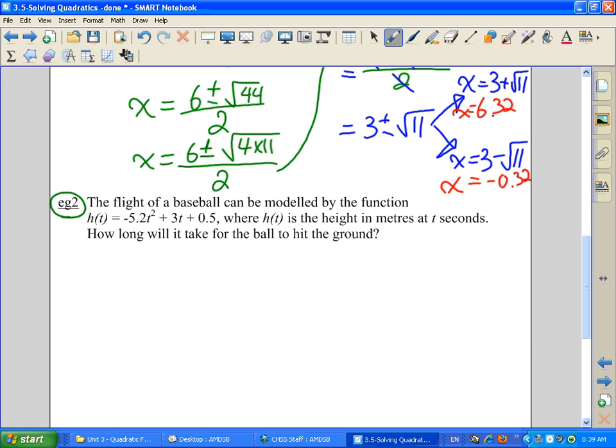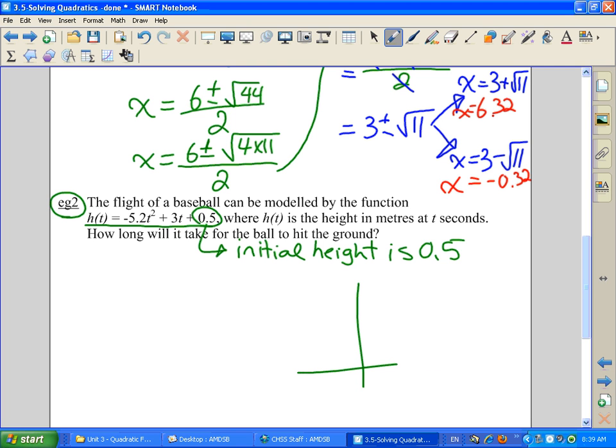3.5. Again, ladies and gentlemen, we've read this question and this is in standard form. So what do we know about the baseball? We know that the initial height of the ball is 0.5 meters, okay? And I believe we got to the point where we drew a diagram. So we know the ball is going to be hit or thrown, whatever we're going to say, at 0.5 meters. That's where it starts. It's going to go up in the air, reach a maximum height, and come back down, okay?